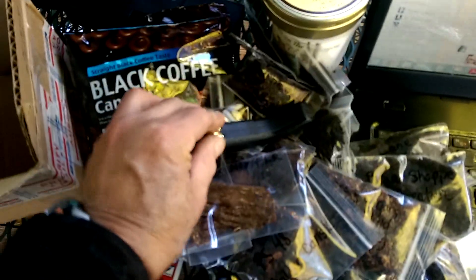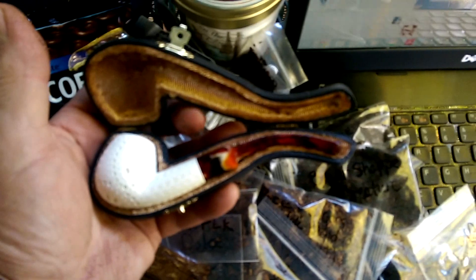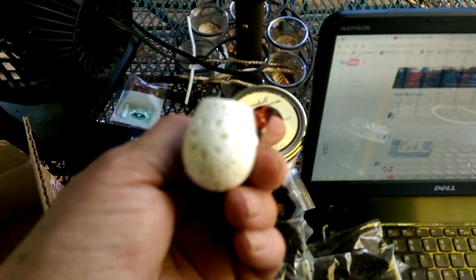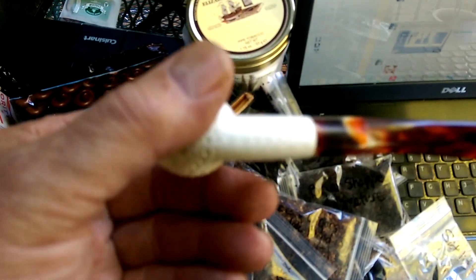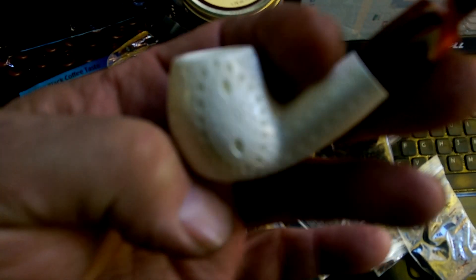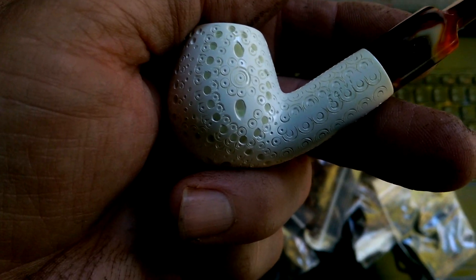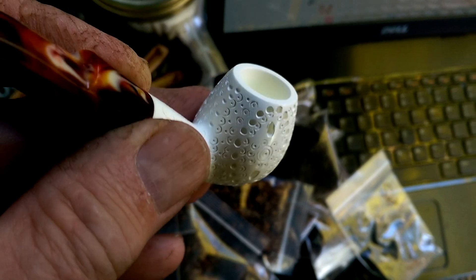Look at this — the pipe in its little case. Can't wait to see it. Okay, man, look at that pipe — a meerschaum! My first meerschaum pipe. That's a beauty, look at that. Love that colored stem. Now you can see it. Is that a dandy or what? All right, I get to break that little bad boy in.